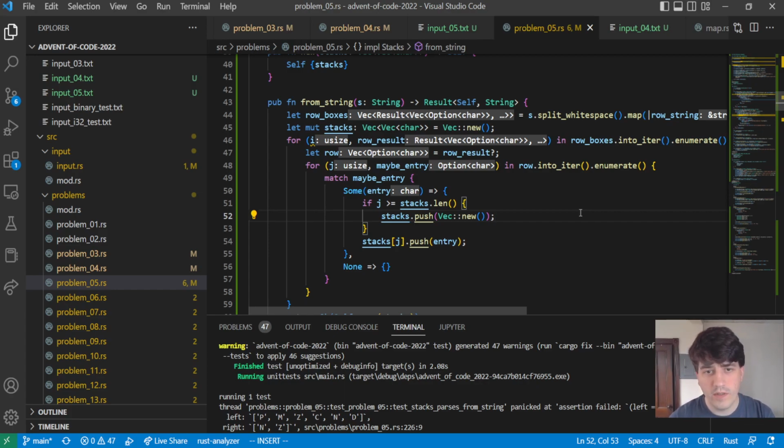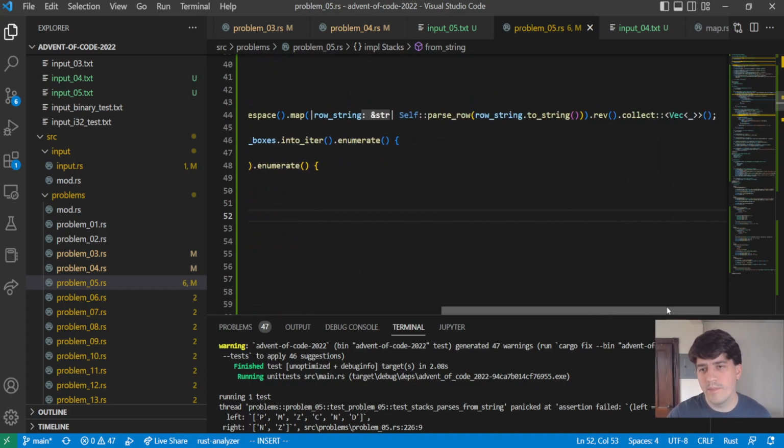So let's see here. We know our rows look good when we parse them.